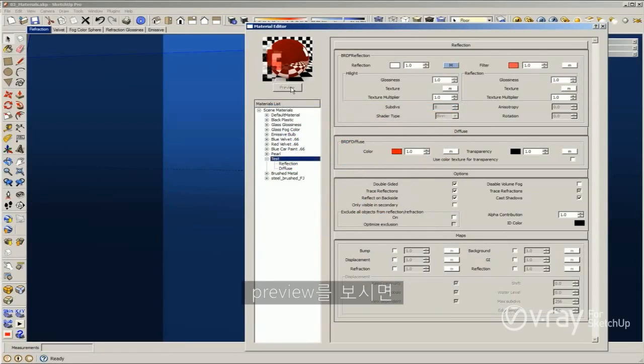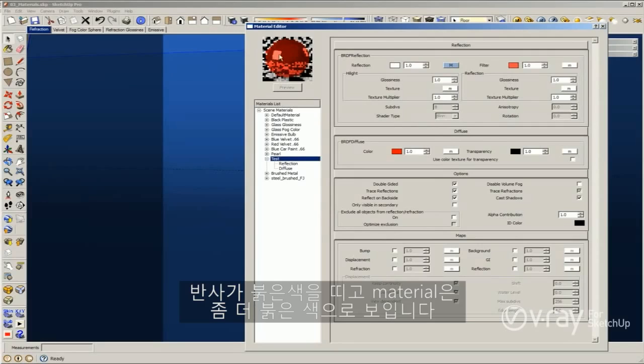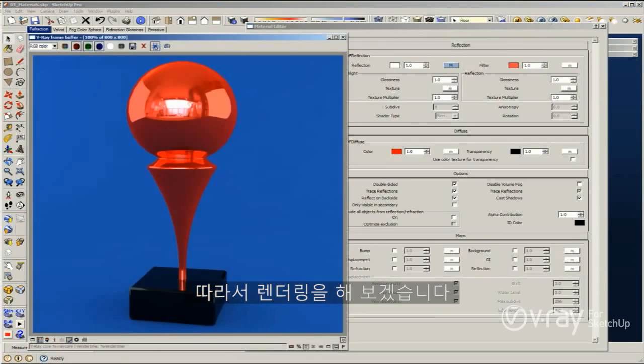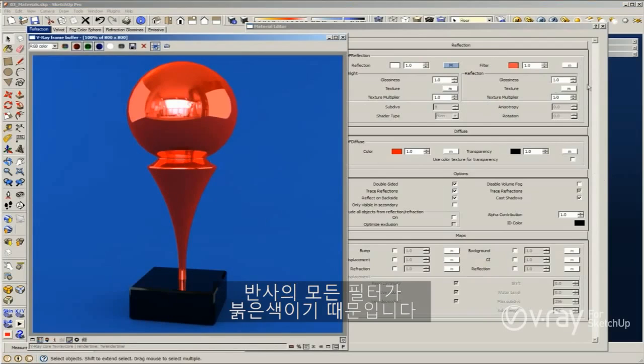Now, you can see in my preview, my reflection is red and my material seems to be more red. So I'm going to make a render and pause the video again. Okay, now my material is red because my filter or my reflection is red.